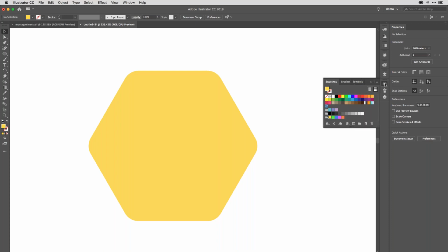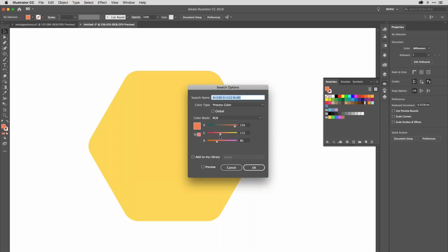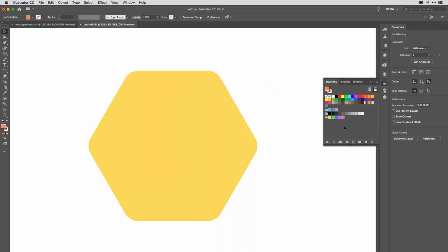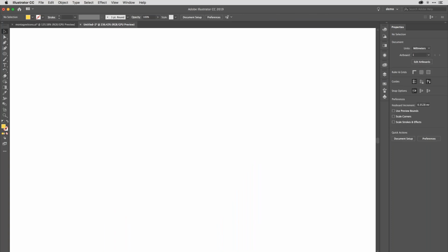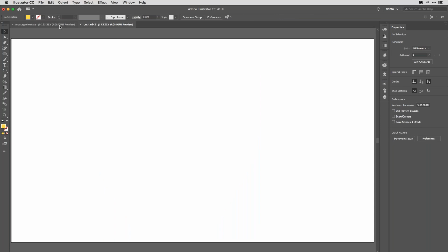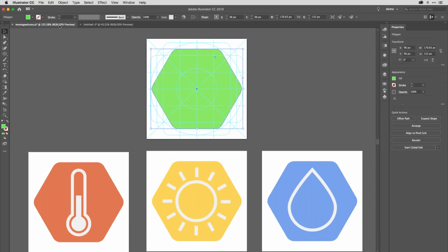And if I go to the swatches panel, you can now see just down here that my color group has been added in this document. I do want to make a slight modification of that red. It's not exactly where I want it to be. I want it to be a bit more orangey, like so, which is fine. You can modify as you want to, but of course you've got a leg up, so to speak, on getting that sorted out just there. Okay, I'll remove that piece of artwork from there just for the moment and go back to the icons here.